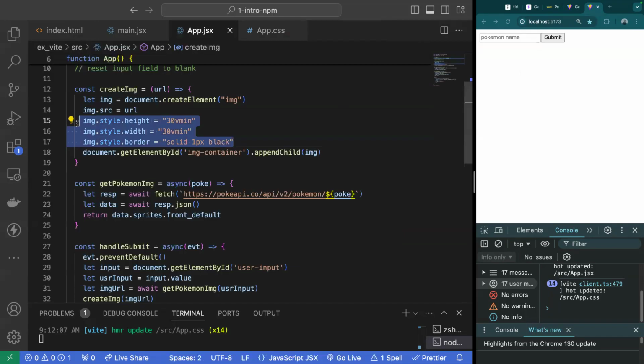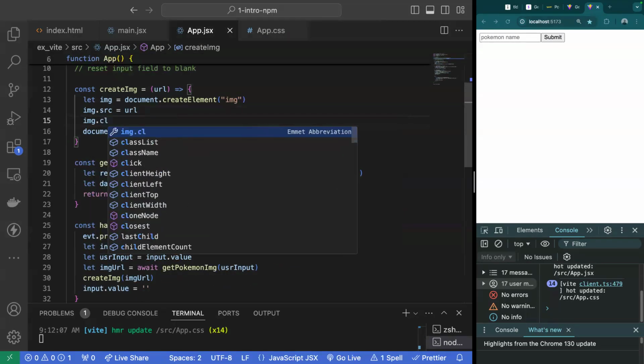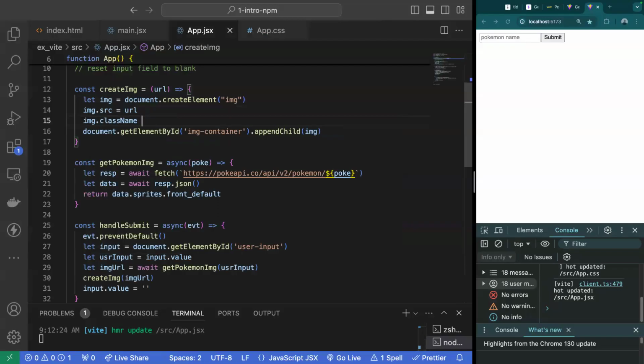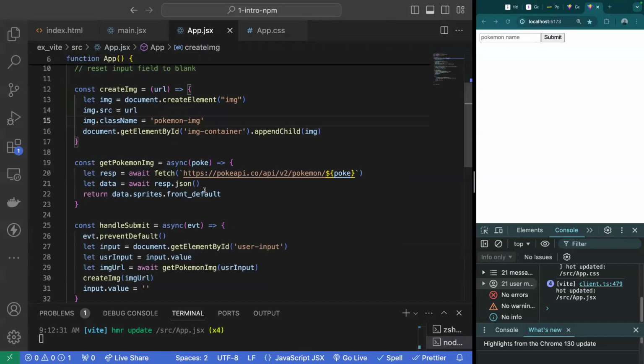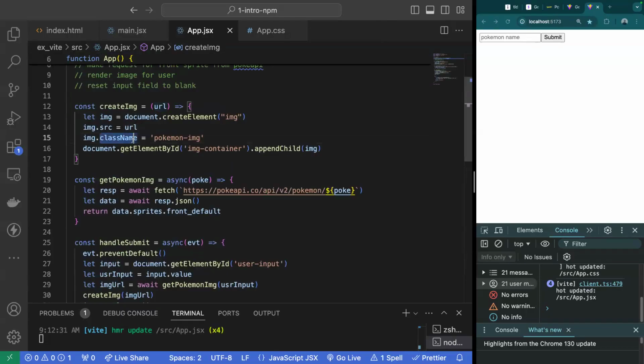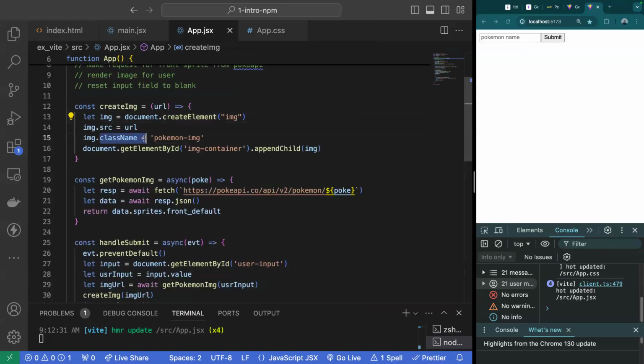Well, instead of adding it this way, I can always say, hey, I want image.className, and I can make that equal to Pokemon image. Right. Yep. So that's what I named it. Now notice that in React classes, instead of just specifying class and naming a class, it's className.